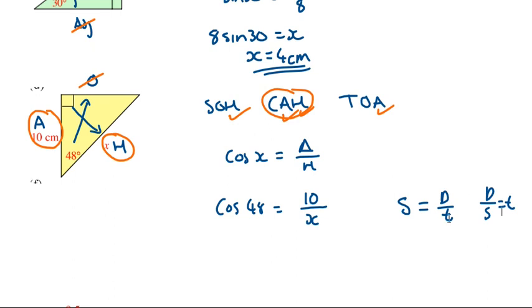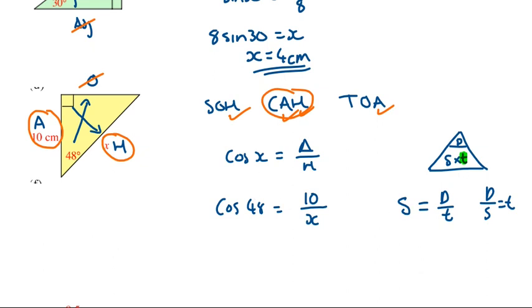So if I was trying to rearrange to make this the subject, I would do this divided by this. I don't know if you've done this in physics, but you get the little triangle out with speed, distance and time, and whichever one you cover up is what you're trying to make the subject. So if I'm trying to make t the subject, I'd highlight t, and what's left over is d over s, d divided by s. If I cover up s, I get d divided by t. So it's kind of the same.